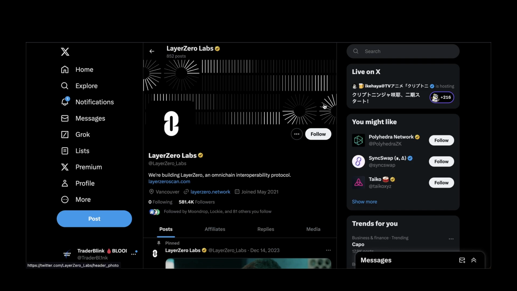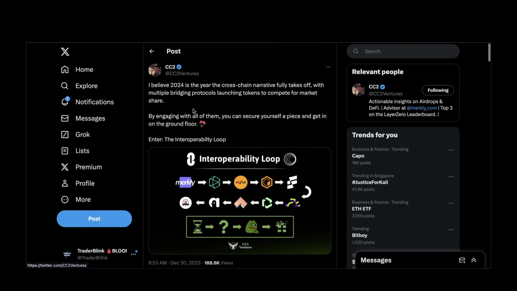And you know, I'm not going to share all the steps that I took to farm for Layer 0 because this thread itself by CC2 Ventures, I'll link it down below again. He or she mentions all the Dapps you can interact with powered by Layer 0. At the same time, you can farm for different bridges that are tokenless, which might release tokens in the future as well. So it kills multiple birds with one stone.